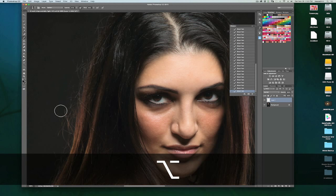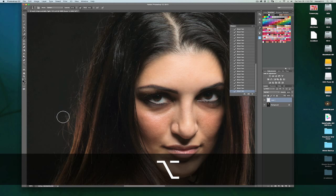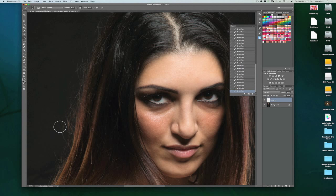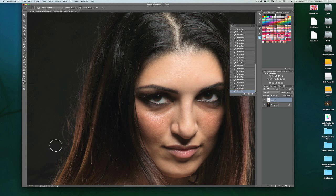And then you want to resample close to where the hairs are so you don't have blotchy colors. So continue to resample that color. Now I have the button on my pen set. I can use that instead of pressing the Alt key, or I can just lay my hand over the keyboard and press the Alt key when I need to. Whatever's comfortable for you works.